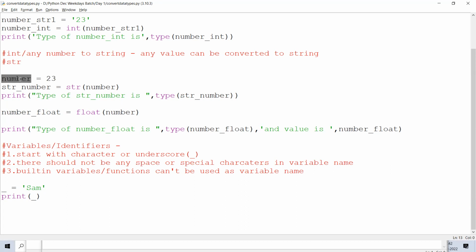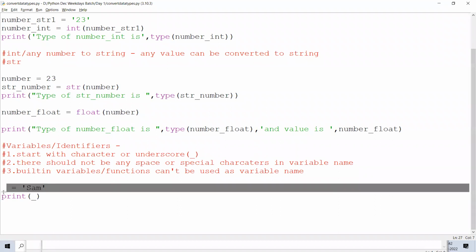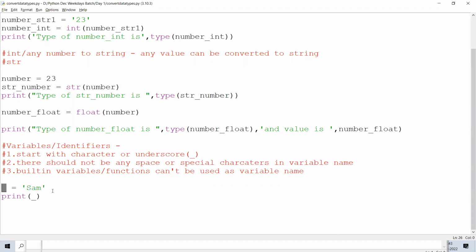We don't have to use 23 again and again. But if we use something like underscore, it is basically used at places where we use it only one time. It will not be used further in our program.